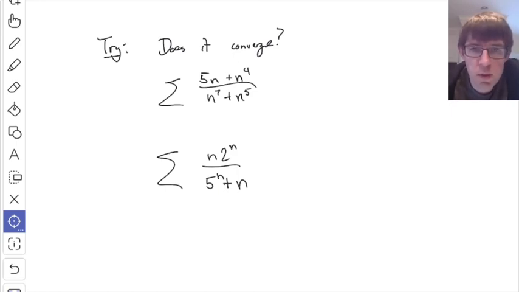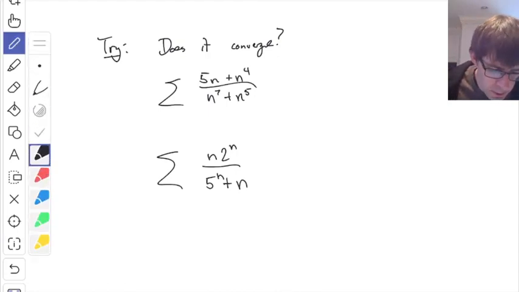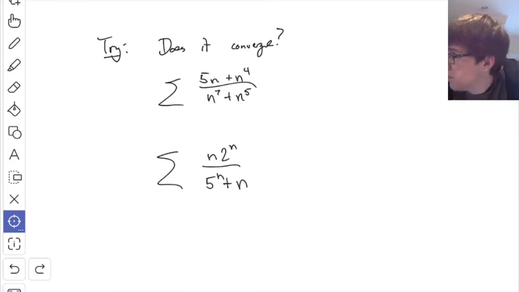You doing okay, John? Yeah, so for the dominant terms, is it negative n to the fourth divided by n to the seventh? Yeah, that's right. Although that was a typo. This has to be a plus, because this method only works if it's positive. If it was something like 7n to the 4, I would take the 7 also as part of the dominant term. So then I would do the first term 5n plus n to the fourth divided by n to the seventh plus n to the 5, and then divide that all by 1 over n to the third. Yeah, right. All right. I'll come back in a few minutes. Thank you.